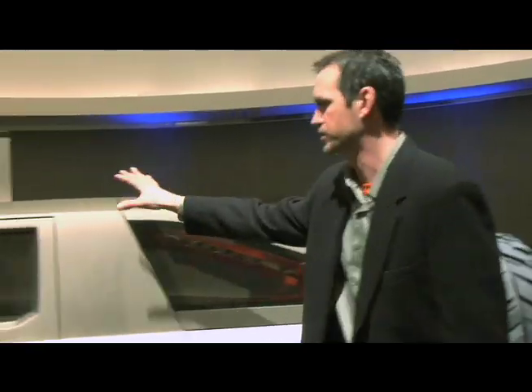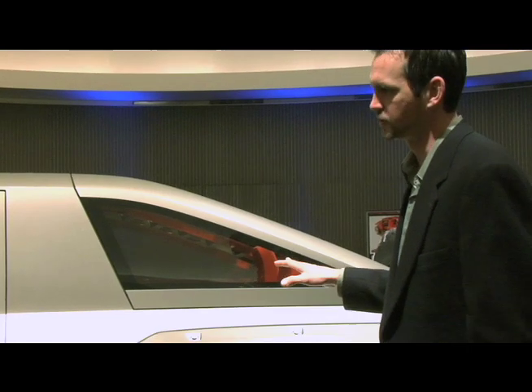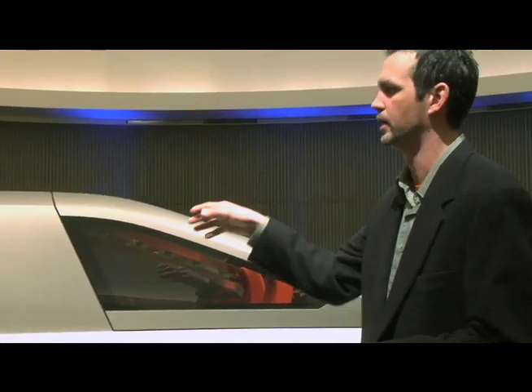You'll notice the paint finish — it's a pretty special finish for us. We were experimenting in our color and trim studio, came up with a lot of proposals, and we landed on this. They call it a satin desert sand metallic, so it's got this anodized look. As designers, we were so pumped when we saw it — such a neat look. It really fit well with the theme of the vehicle: off-road and getting dirty. It's not high gloss that needs to be waxed; it's fitting for the kind of vehicle it is, able to be abused and brushed by trees.